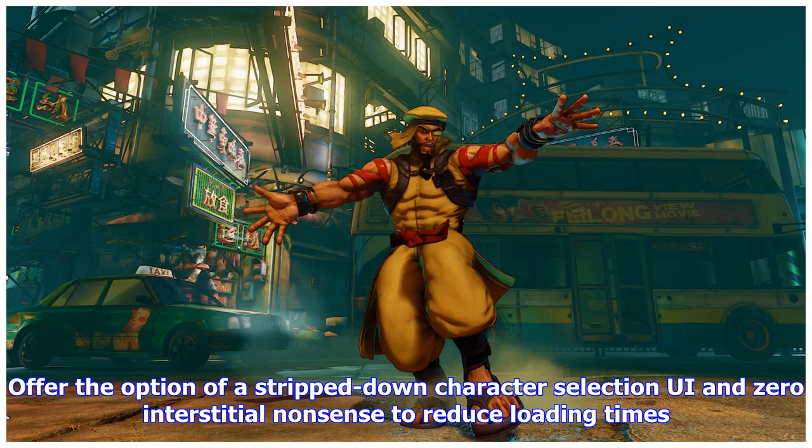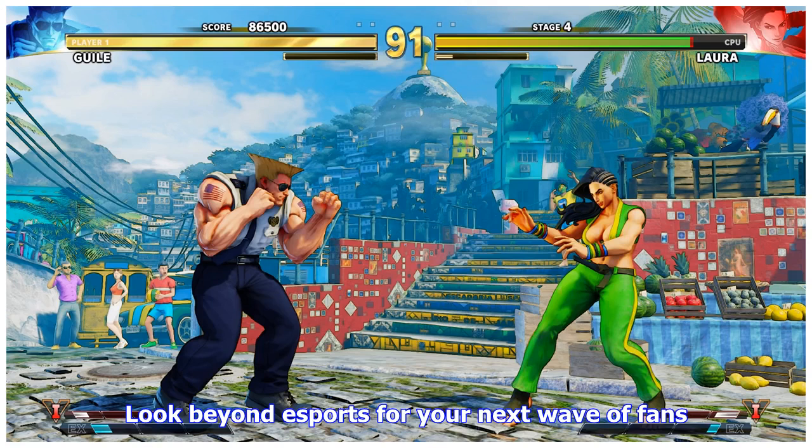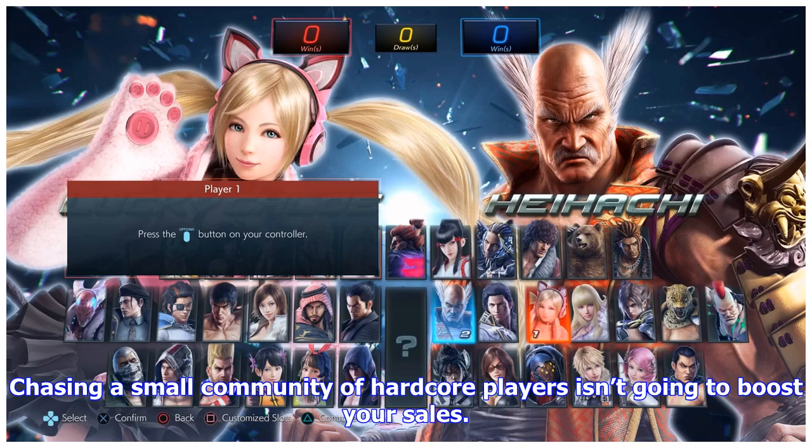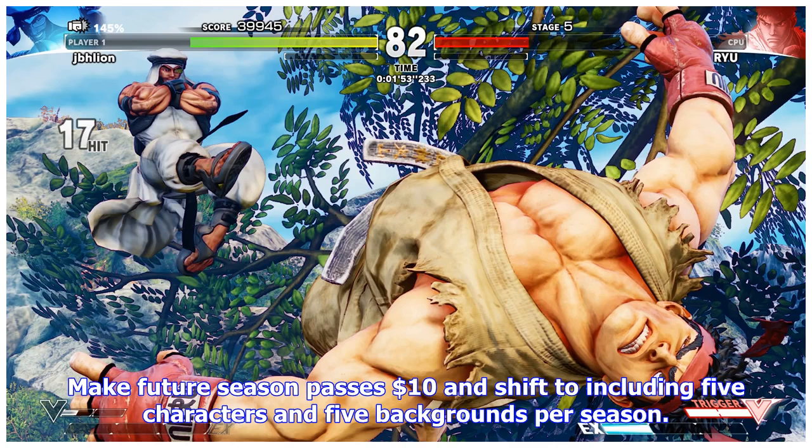Offer the option of a stripped-down character selection UI and zero interstitial nonsense to reduce loading times. If a player doesn't want to play online, don't require server logins until online functionality is requested, then handle it in the background, not the foreground. Look beyond esports for your next wave of fans. Chasing a small community of hardcore players isn't going to boost your sales. To win over new players, drop the full game's price, including all current stages, to $20. Make future season passes $10 and shift to including 5 characters and 5 backgrounds per season.